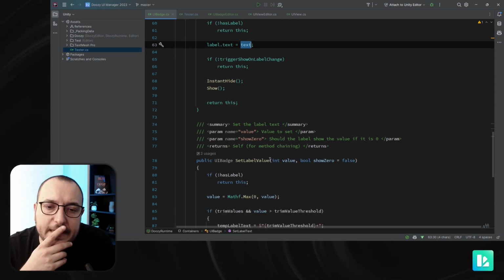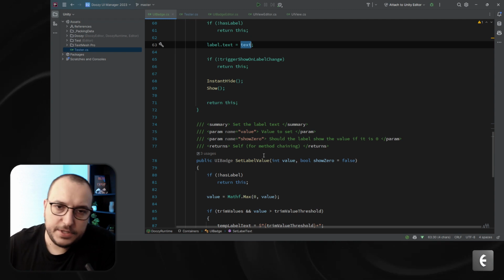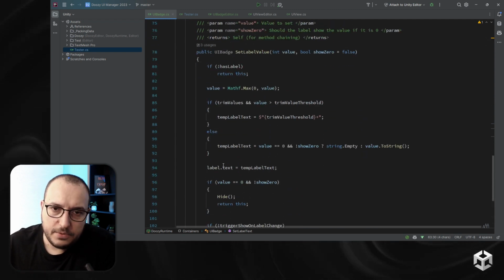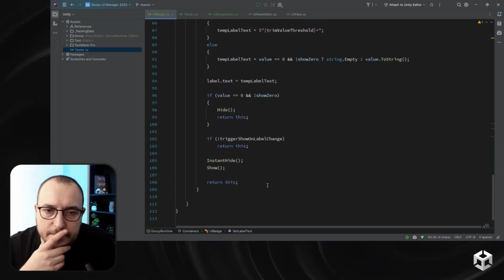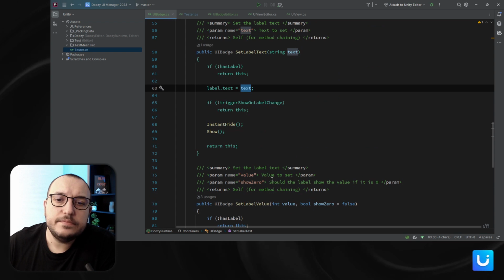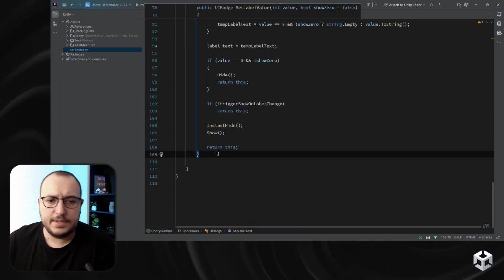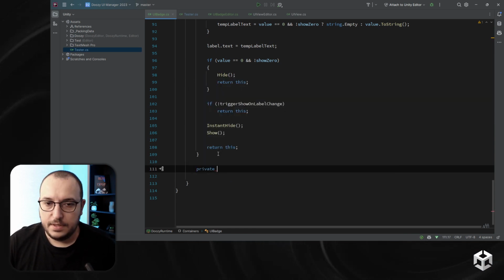Now, what I don't like is that I'm doing a lot of changes in both locations. Let me just create some private void.